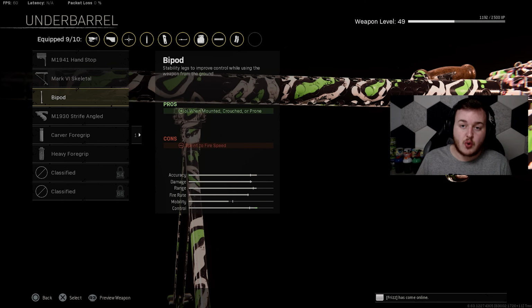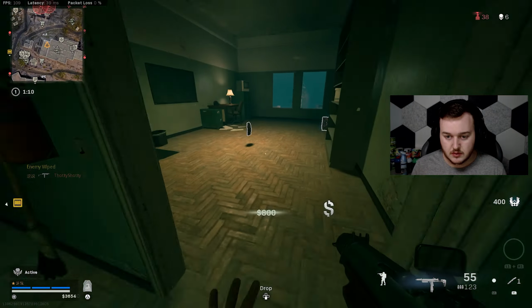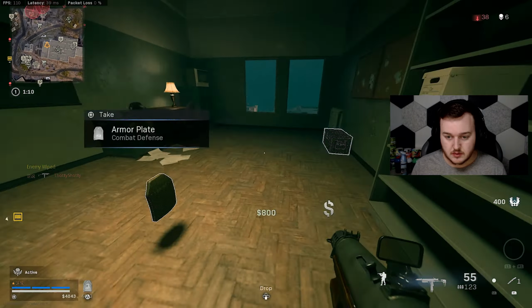I am not getting away. I'm dead. Enemy UAV active. Oh my god, no, I'm not. You picked the right side. Smart choice. Now we got the raw, so I mean this is pretty solid. Wow, almost 10 kills already off the top of the building. Insane. Got the money. Only need a little bit more.